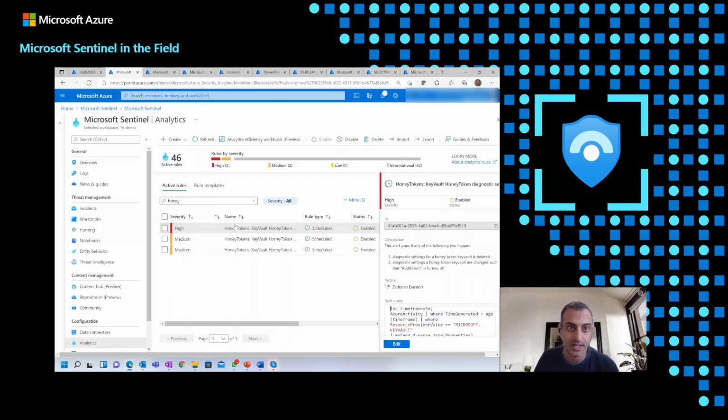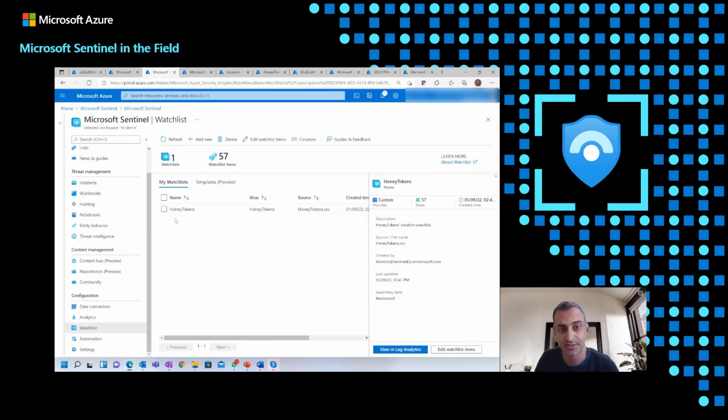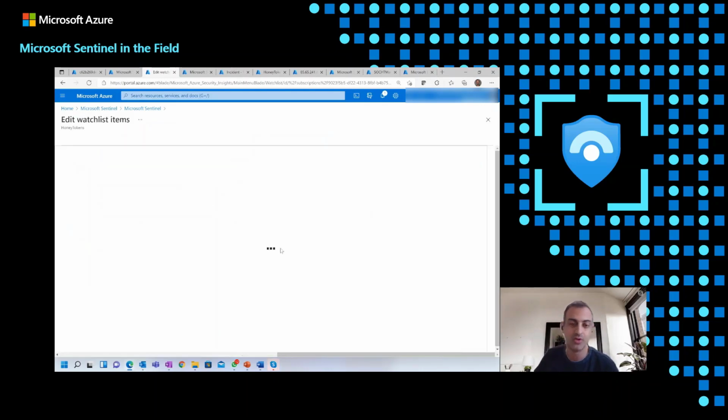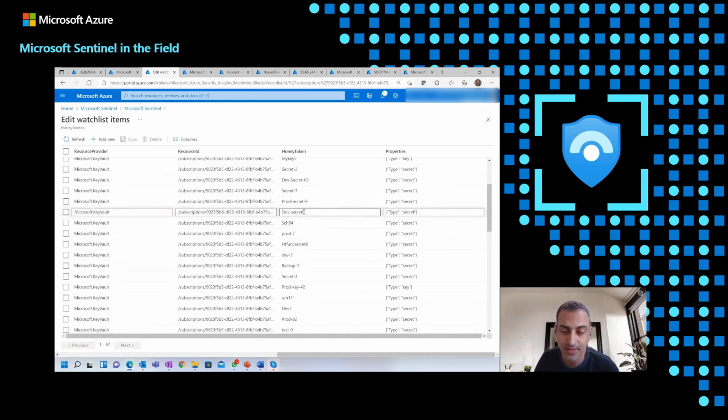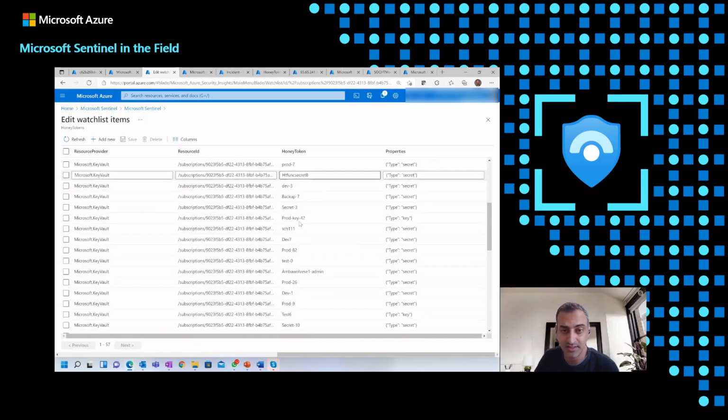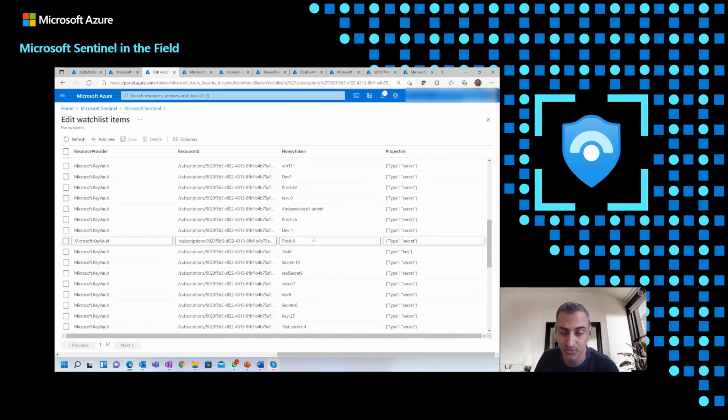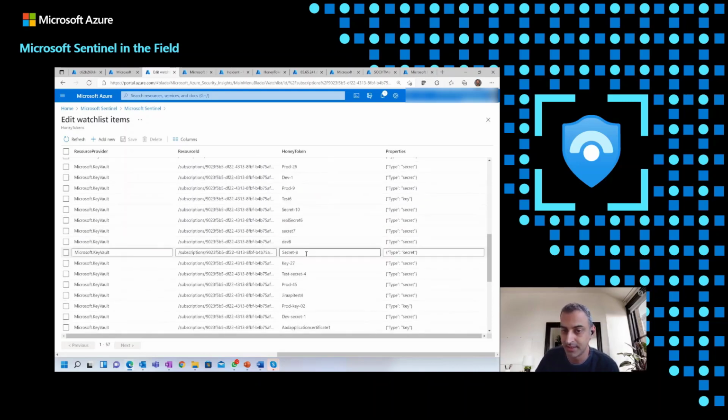Those analytic rules are working based on a watchlist. That's also another thing that is installed as a part of the solution. If we have a brief look at the watchlist itself, it shows us all of the honey tokens that were created and deployed automatically as part of the capabilities of this solution. It's important to understand that we are taking into consideration that the resource owners, for example, the key vault owner, can be compromised by adversaries. They are less secure than the SOC engineers and the SOC analysts.